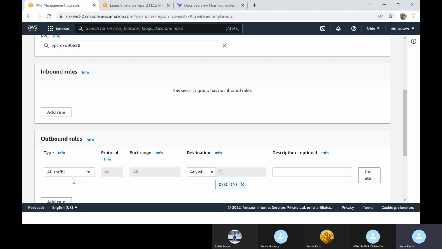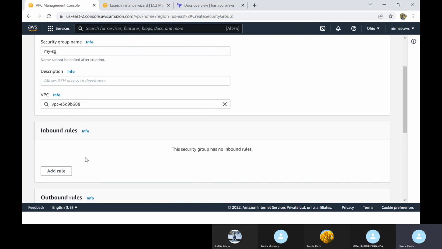But I'm just explaining what is stateful. Suppose my outbound rule is open and I have communicated to the internet. As per stateful behavior, my return traffic should come. Though there will be no allow rule for it, it will come because your security group is stateful. I will discuss more questions on security group and NACL so that you will be clear on those concepts. Maybe it is confusing the first time, but if you discuss some questions and scenarios, you can understand.